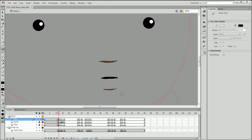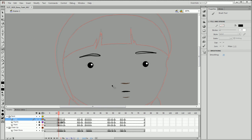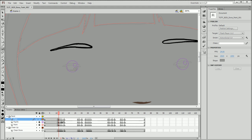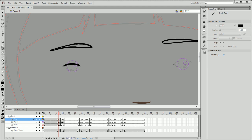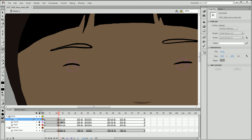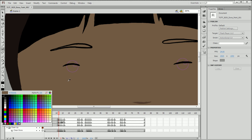Great. One other feature that's important here on the face layer is creating a cover-up for these eyes. As you can see, her eyes aren't actually completely opened in this picture. They're slightly closed. So that's another reason why the face layer is on top of the pupils. I actually want to draw lines to represent the tops of her pupils, and then there are no lines on the bottom stylistically. But I do need that flesh tone in order to make it look like the pupils are being covered up.